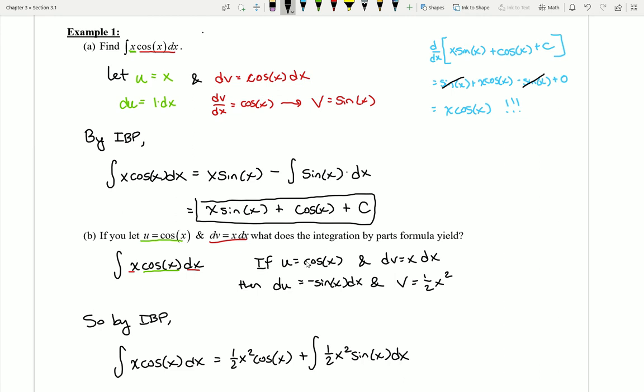Now in the next couple examples, we'll see how integration by parts can be used on some other sorts of functions, but as well, we're going to have to constantly come back to this question of how do I know what to pick for u and pick for v? Our basic idea is always going to be that I want to pick something for u that's pretty easy to take a derivative of, and for dv, I want to pick something that's easy to find an antiderivative of. Outside of that, experience is often going to be our best guide.